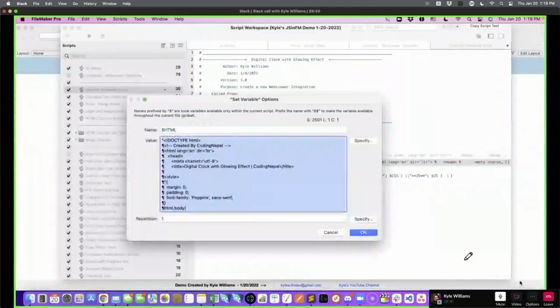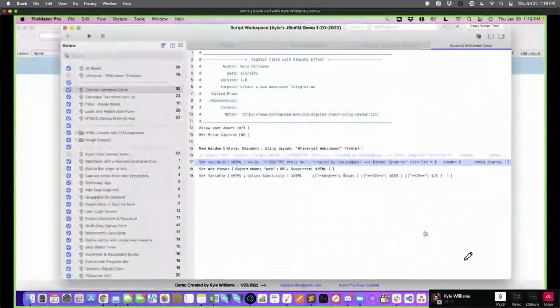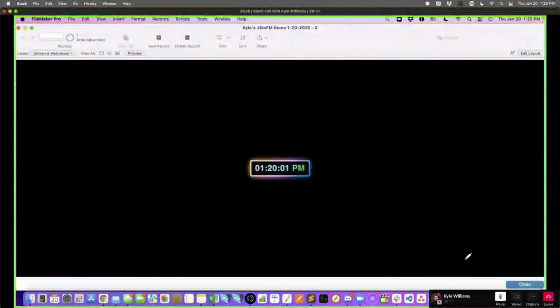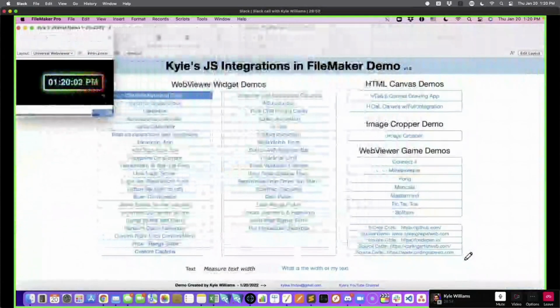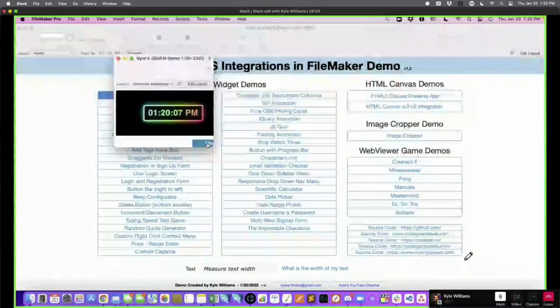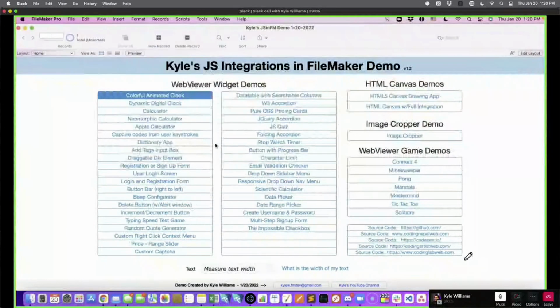Then we'll save that and run it again. And now you can see it's much smaller. I just scaled that all down, and now we can make this a whole lot smaller, and it'll fit a little bit tighter in the corner of our layout.